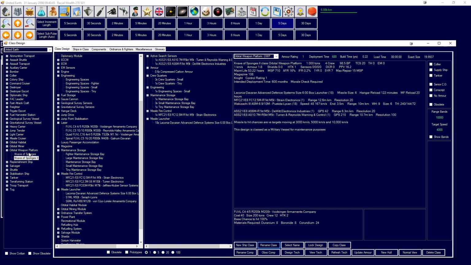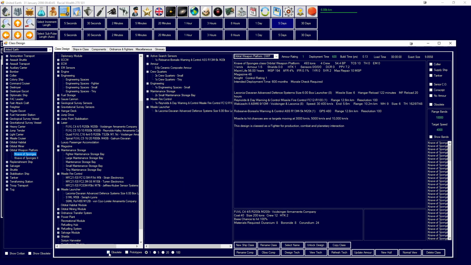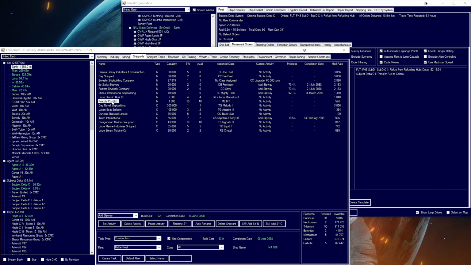Right, with that said, we're going to obsolete the naval sponges. There we go. And retool. That'll take until mid-February, which is less than a month. About half a month, actually. So good being using fact here.